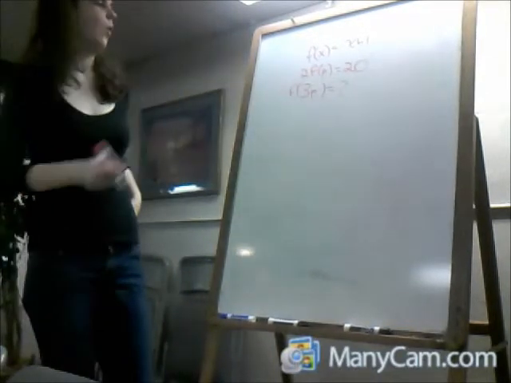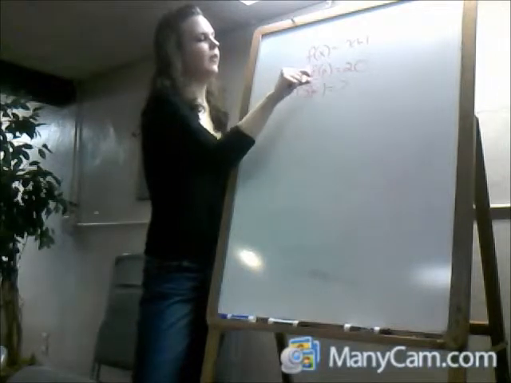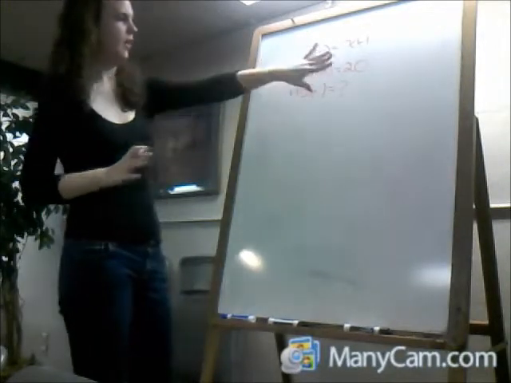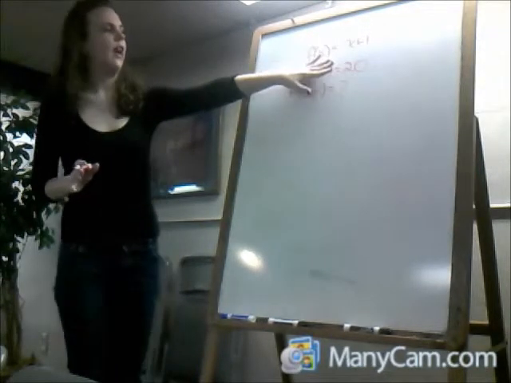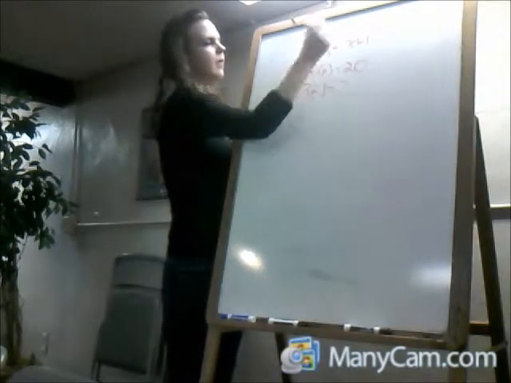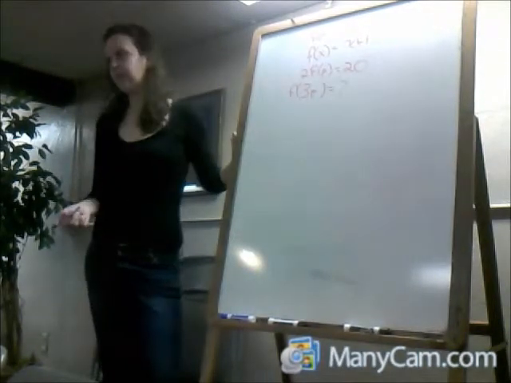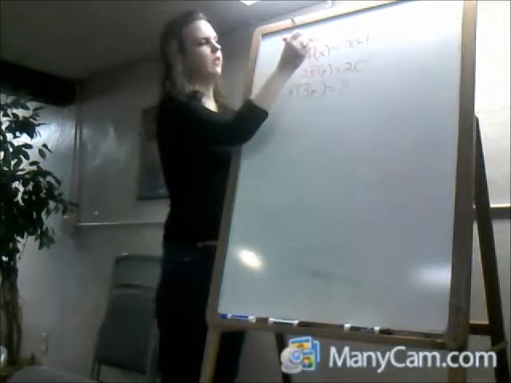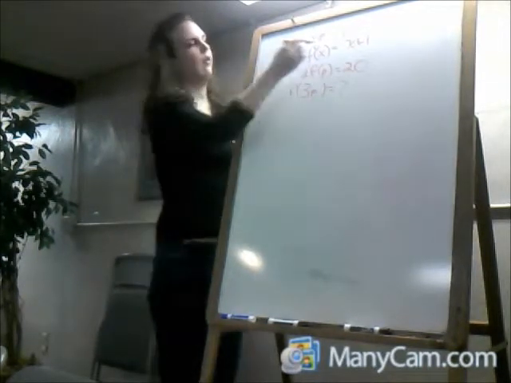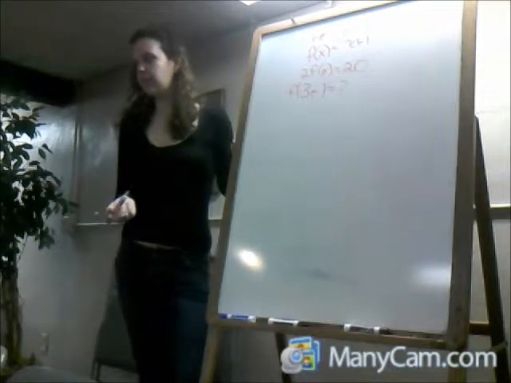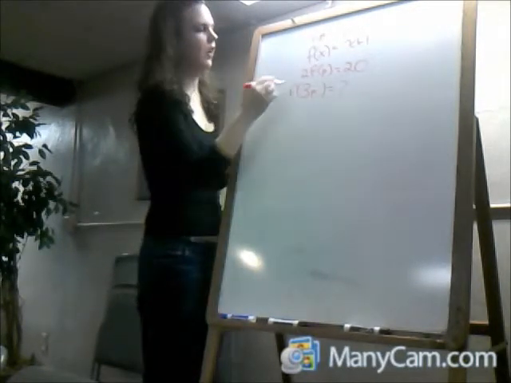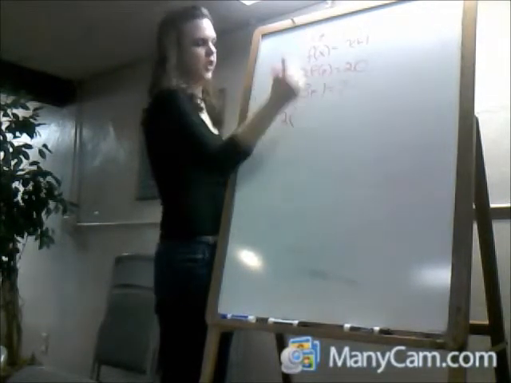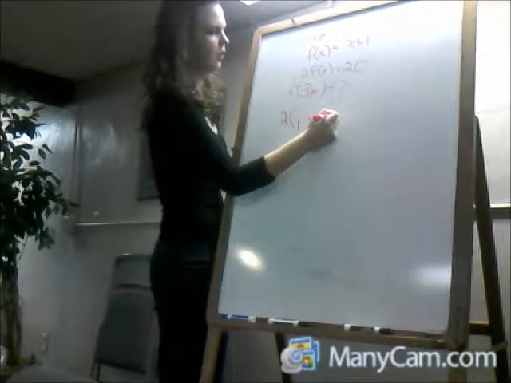So basically we want to find what p is somehow. How we can do that is, again, let's just look first at what is f of p going to be, since this is pretty overwhelming. We're just going to put p everywhere we see x, so we're going to put p plus 1. Whenever we see this notation, like f of p, we're just going to put that p wherever we see x. So now we've got p plus 1. They're saying 2f of p equals 20. So that means 2 times f of p, which is p plus 1, equals 20.